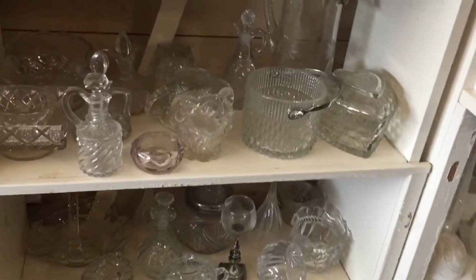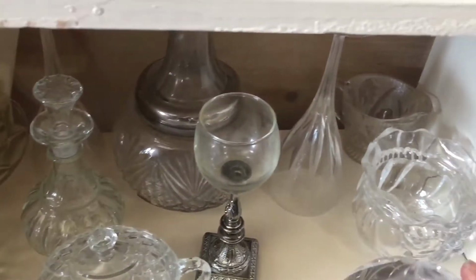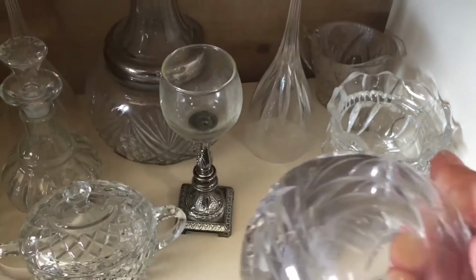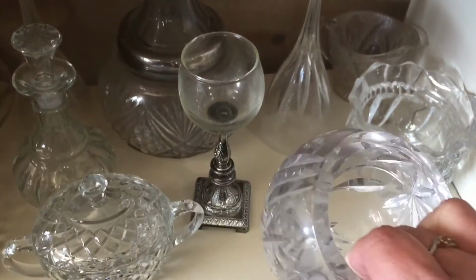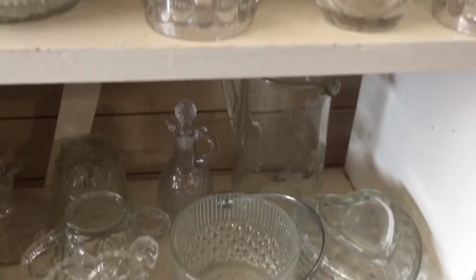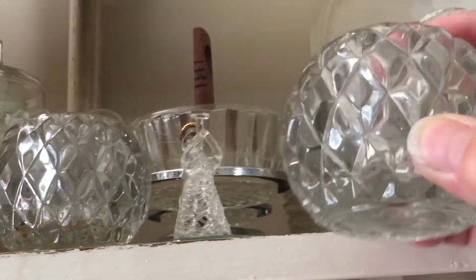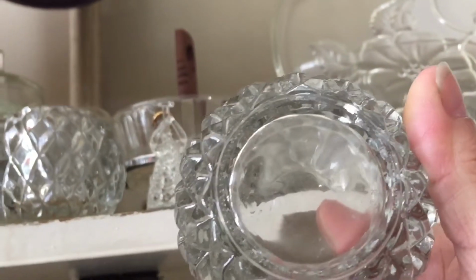Then I find some crystal and clear glass. I always like to check for Costa Boda, Orrefors. I have found some of that in this particular store. I liked this crystal dish. I thought it'd be cute with one of those battery operated votive candles in it. Also be cute as a candy dish or nut dish. I like the way that it sat at an angle instead of as a bowl or a dish.